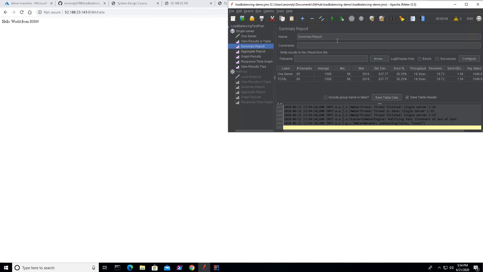Sorry, I just saw the comment about zooming out. I don't know how to zoom this thing. Actually, this JMX thing I cannot zoom out. I'm really sorry, Abhishek. Other things I can zoom out, so I will zoom out those. But this JMeter thing I cannot zoom out.